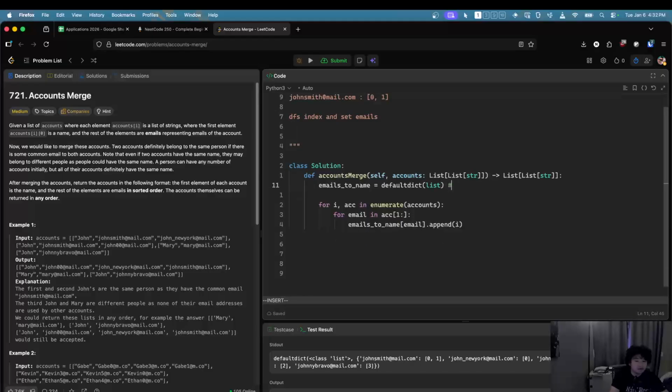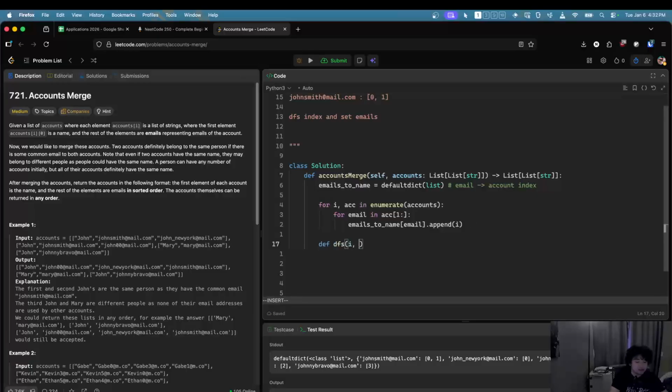Okay, so now we have a pair. We have kind of like a graph here, which basically just says, given an email, what other accounts can have this email? So we'll say basically email to account index. So that's helpful. Then we'll write up our DFS function here.